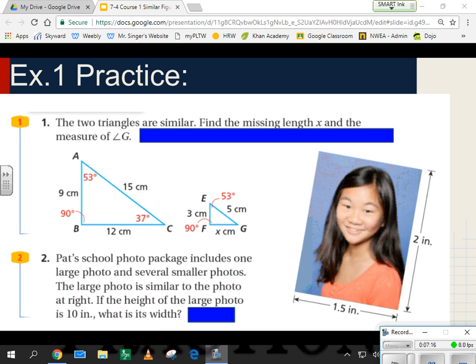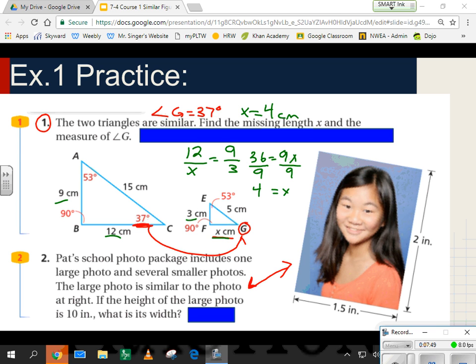All right, to make this easy for you, we're going to do just number 1. Number 2 is there if you need additional practice with me, and that's what the picture goes with, is number 2. So you don't even have to worry about the picture and everything. We're just going to worry about number 1. Come back when you have found the missing length of x, which is this side of the triangles, and its corresponding angle of g. G's here. There you go. Good luck. Come back when you're done.